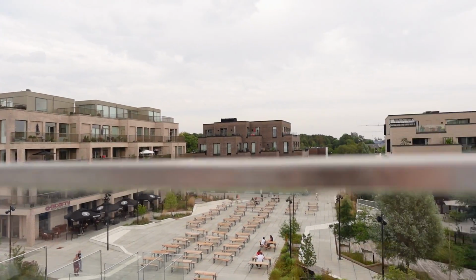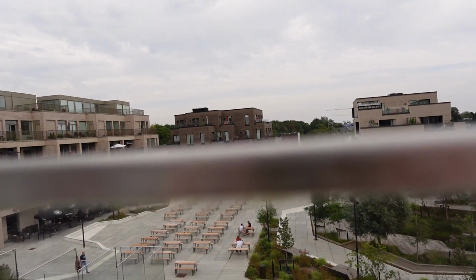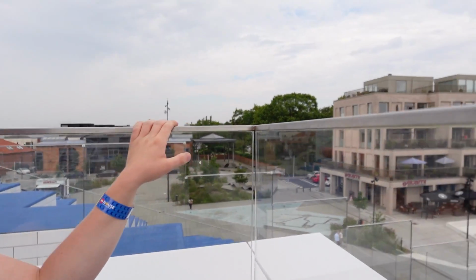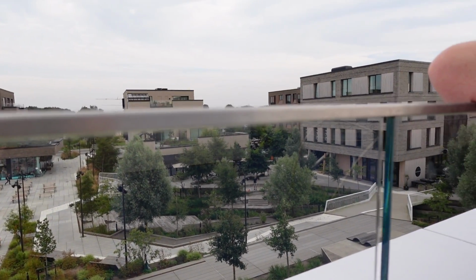Yeah, it's really nice. And considering it's pretty new as well, I'm not sure if Billund as a town has been renovated recently, but there's all these apartments around here that are quite new. But if you ever go to Billund and have a look around, it's not a one-off place. The whole town is amazing. Yeah, it's amazing. Also, there are some great restaurants in Billund. All these restaurants here are phenomenal. We go past them in the evening, some we do eat at, and it just smells so nice.